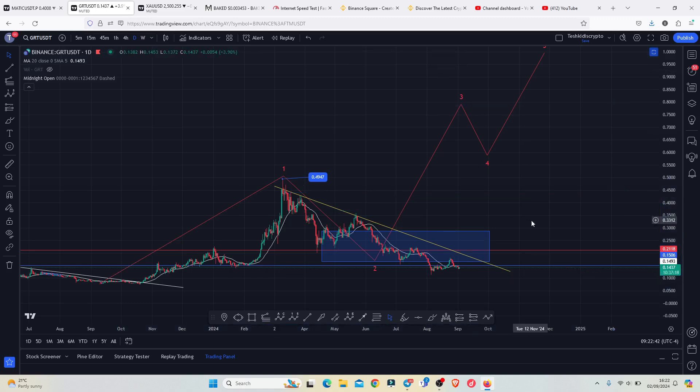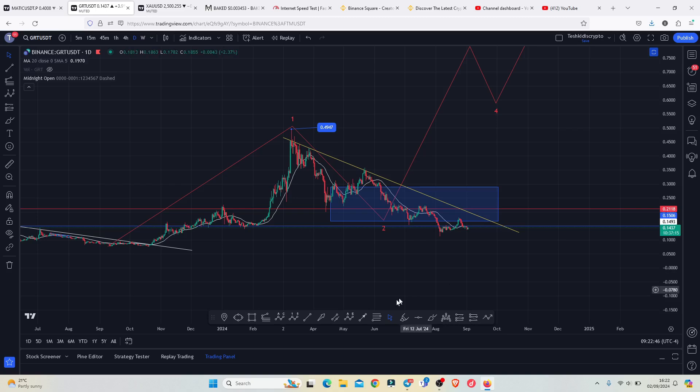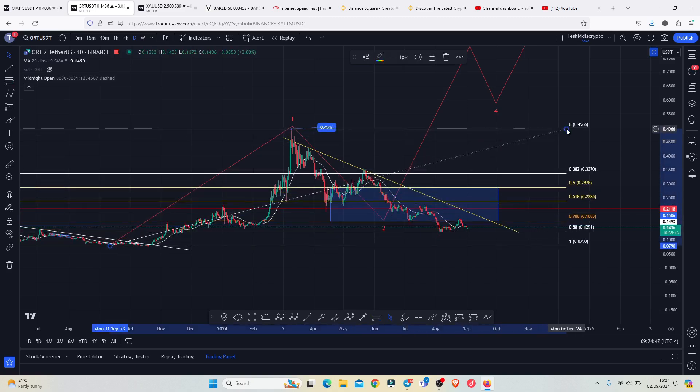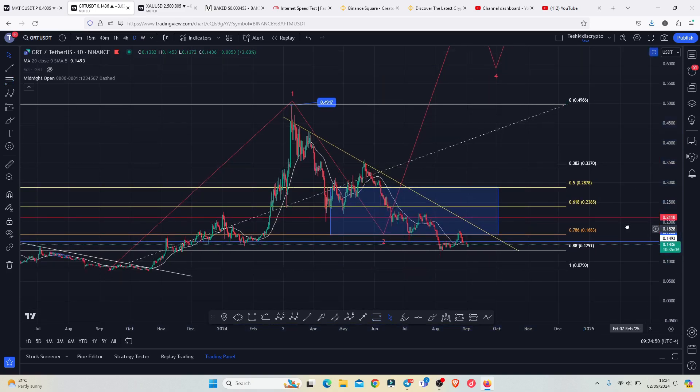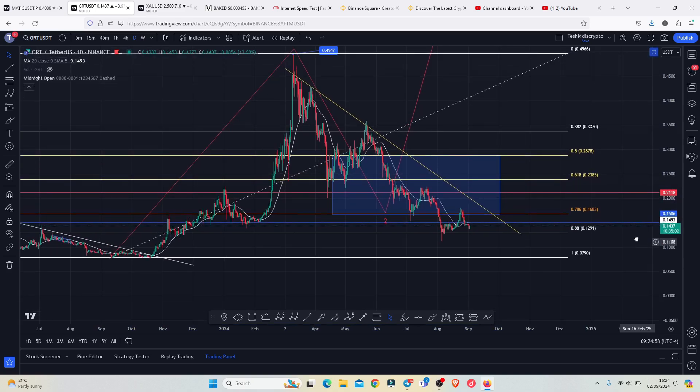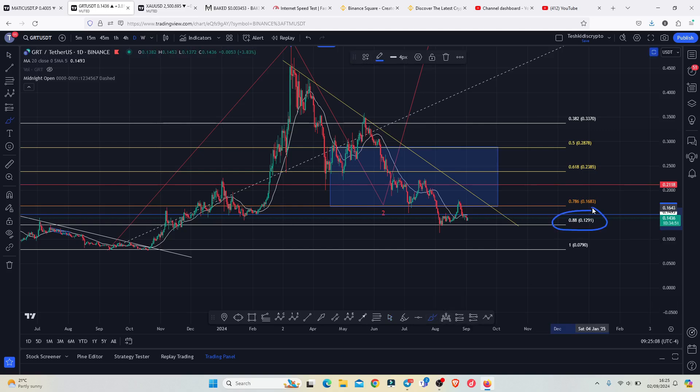You also need to have in mind that I have an issue with these wave structures. Basing my analysis on the Fibonacci retracements from the bear market lows to the high of Wave 1, you can see that at some point we lost the 0.78 fib level. But fortunately for GRT, we have continued to hold above the last line of support, which is the 0.88 fib level, lying above $0.129. As long as we continue holding above this line of support, there's still a chance that we are going to see a massive recovery to the upside — breaking above significant resistance areas and starting our impulsive movement higher.